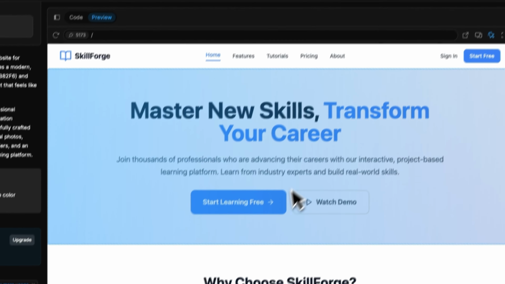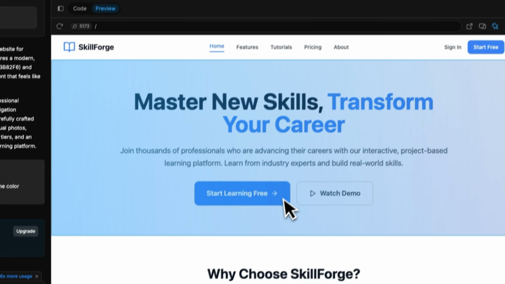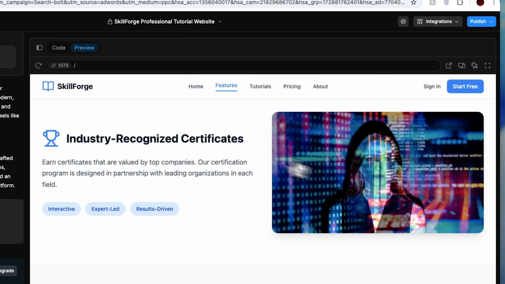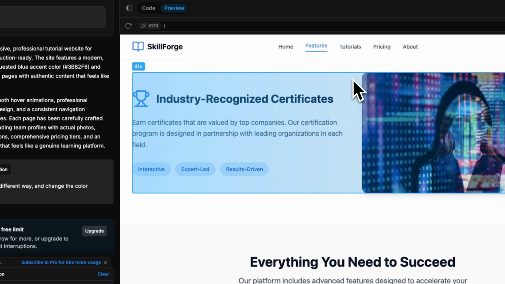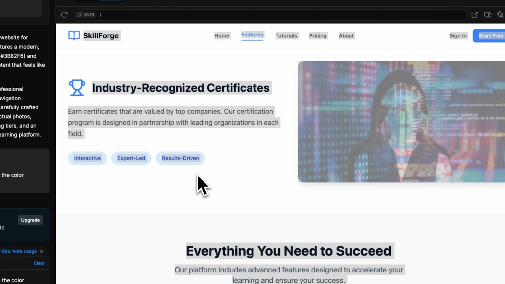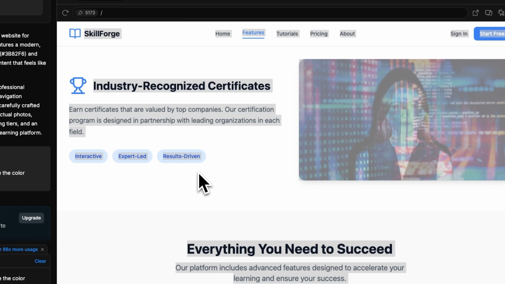Using said inspector mode, you can just literally change whatever it is, down to the little photo right here. And you can upload your own photo and have Sarah Chen be a different person. But I don't know if you want to do that or not. You can change this. We can turn off inspector mode and then go into features. I want to change this entire segment entirely. So we press this right here, change this entire page, whatever it is that your heart pleases to fine tune the website that you've just created.